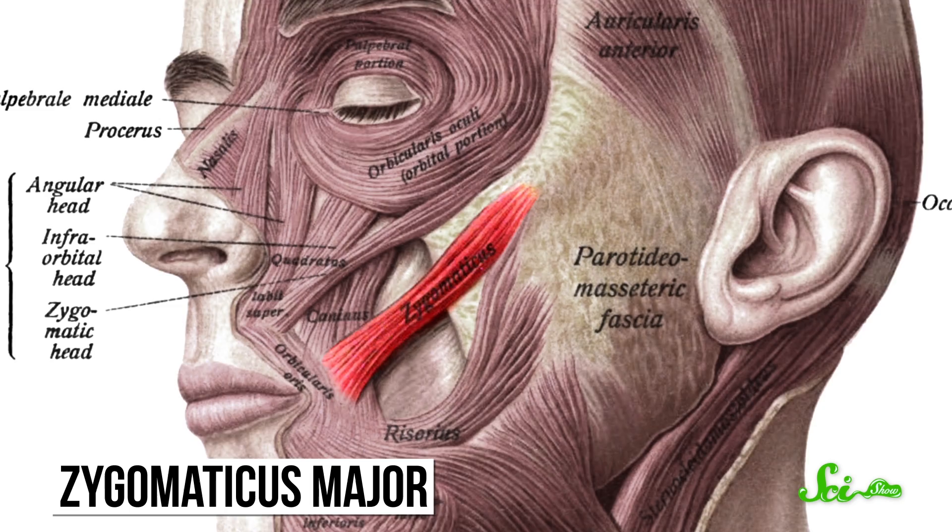anatomical studies suggest that it has to do with a variation in a muscle of the face called the zygomaticus major. This funny-sounding muscle is indeed that. It helps us smile. It connects the corners of the mouth to the cheekbones just under the eyes. When we're feeling happy, or just faking it, that muscle contracts, pulling the corners of the mouth upward into a big grin.